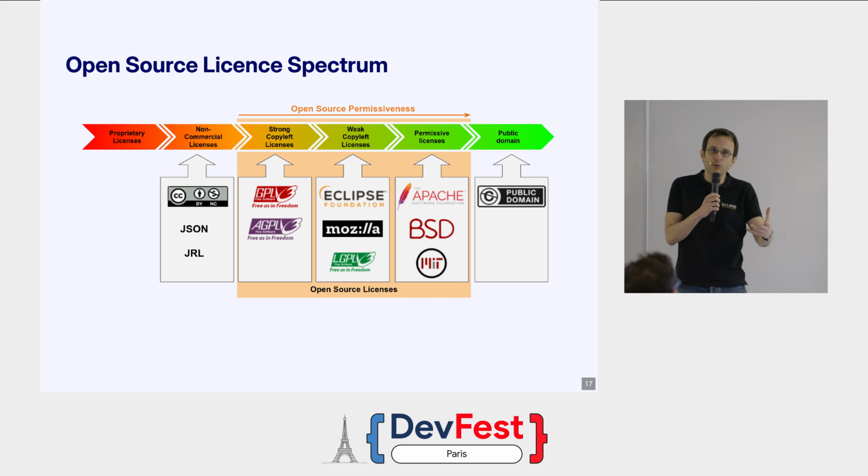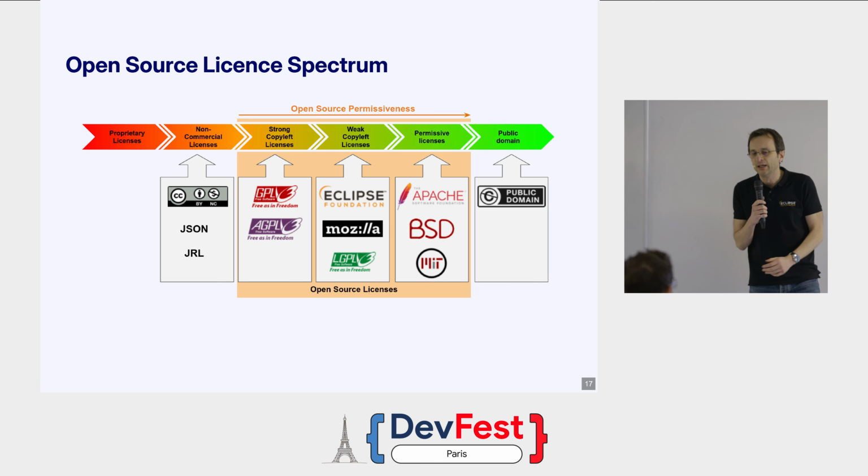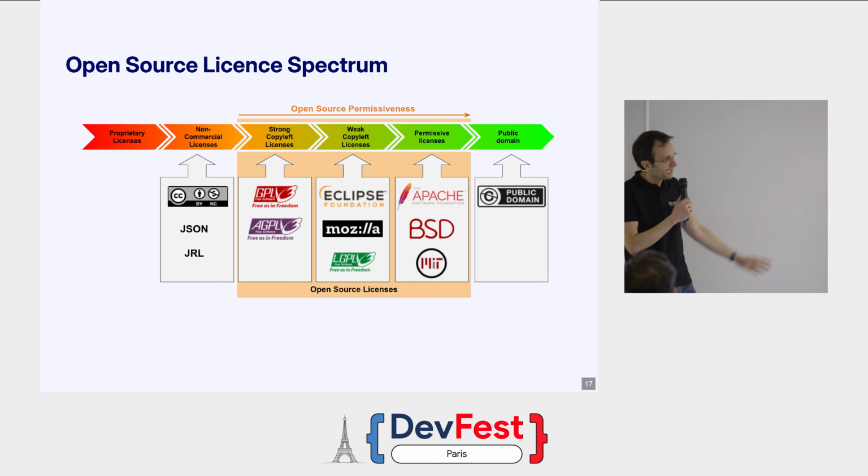Sometimes only to the library, only to the module you're working on, and sometimes, if it's a strong copyleft license, to the whole project. But please, if you have any question on that, please come back to me after. So again, the software licenses are a legal instrument to make people respect the rights and what you want them to do with the software.